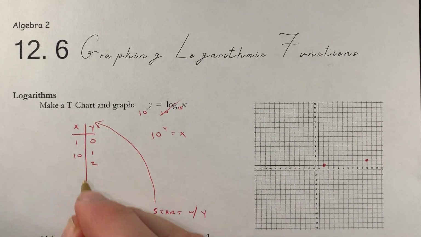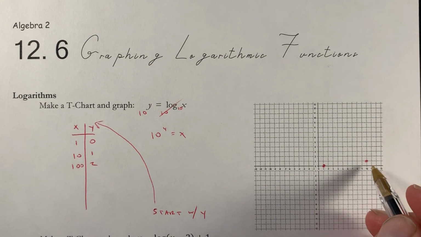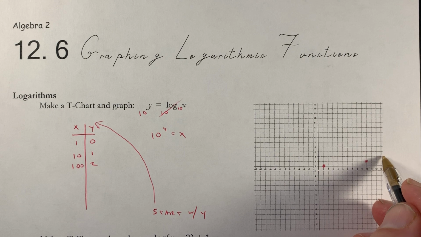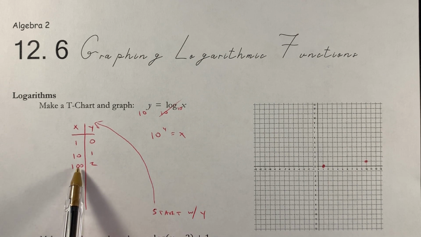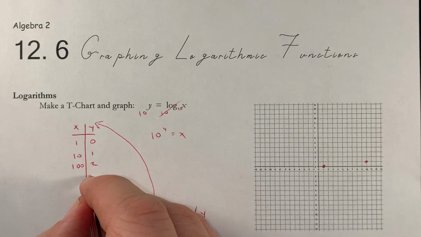Then 10 to the second power. 10 to the second power is 100. So that means we would have to go all the way out to 100 before we reach a height of 2. So on this graph, we'll never see it reach a height of 2. Now we're not going to go any farther out than 10, so let's go to negative 1.